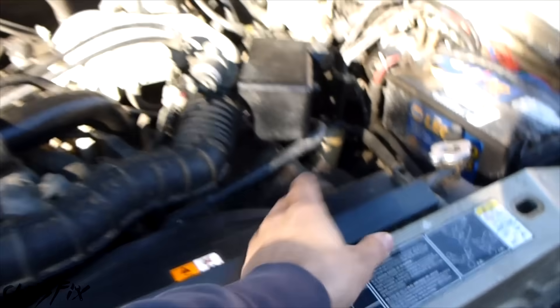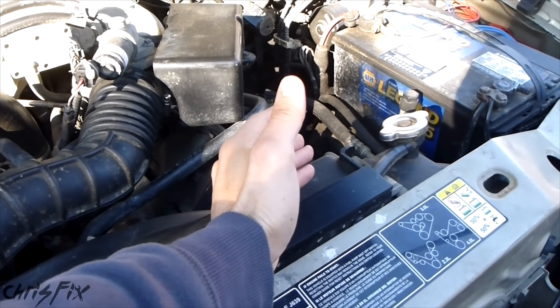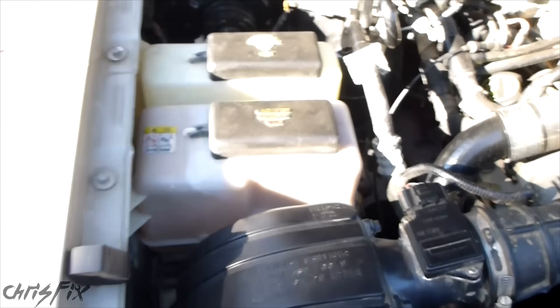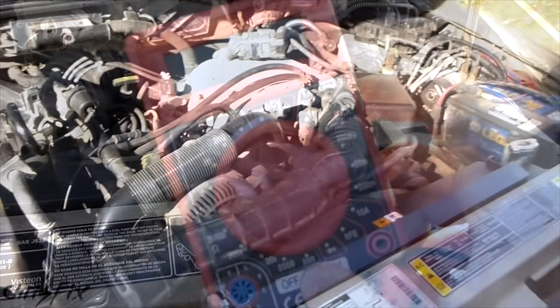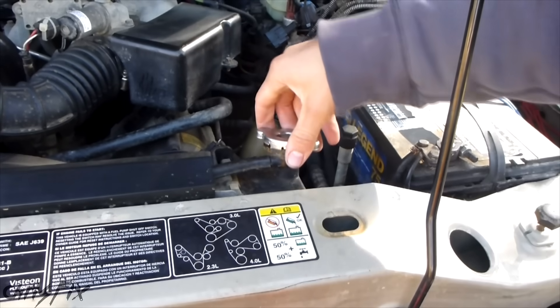The top tip for this video is a basic maintenance tip on how to prevent a no heat situation, because nobody wants to be left in the cold for their drive. The best way to prevent many no heat problems is with a coolant flush every few years. If you're unsure if your coolant needs changing, one way to test it is with a multimeter.